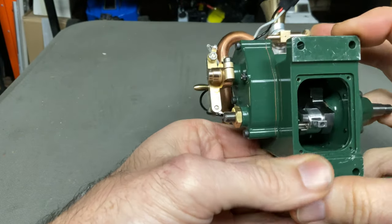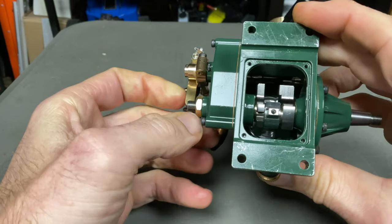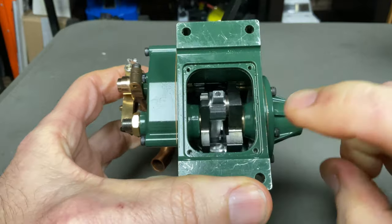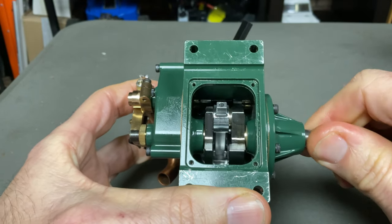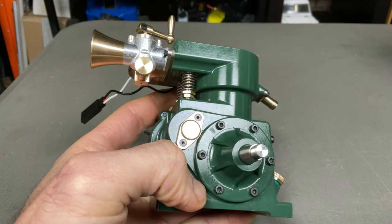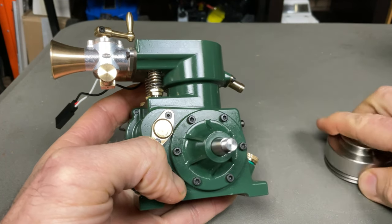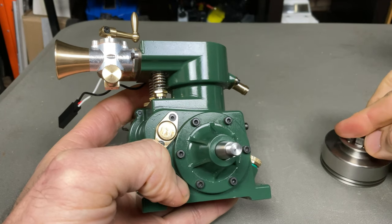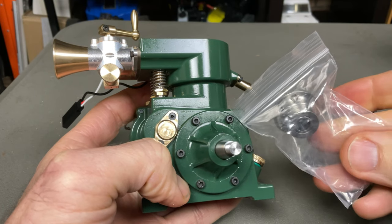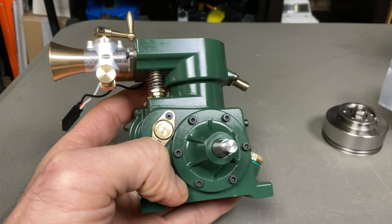If you flip it around, you can see the cam just in there rotating — pretty nice. I've taken off the flywheel on the side to show you. This is the flywheel — nice and heavy — so hopefully it'll give it some nice low RPM. I was also waiting on the drill start system right here, and the pull start is going to sit on that.